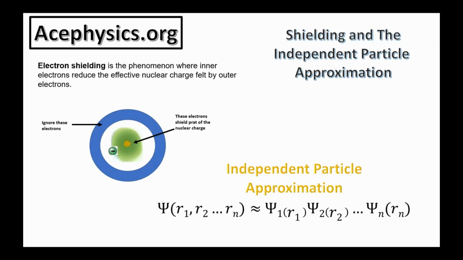Now I understand why the hydrogen atom solution is so important. Does this really give good results for multi-electron atoms? The independent particle approximation and the Hartree-Fock method provide reasonable first approximations for multi-electron atoms, but they are limited in accuracy due to their inability to fully account for electron correlation effects.